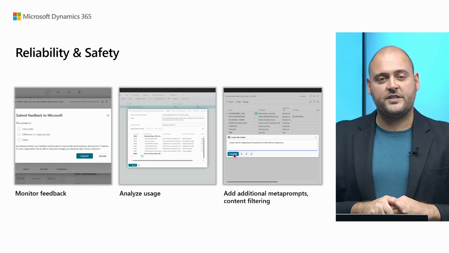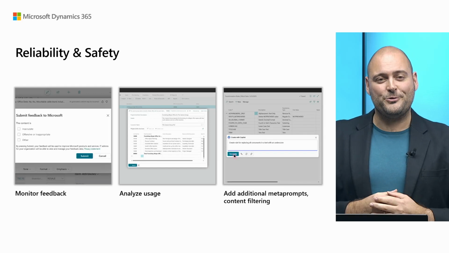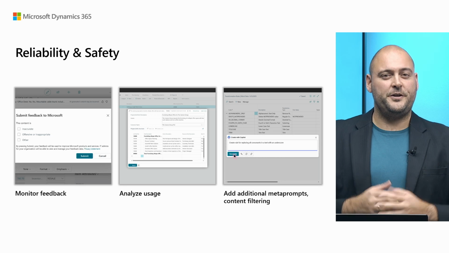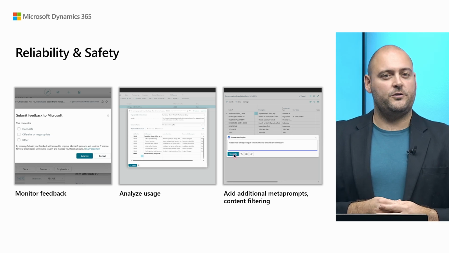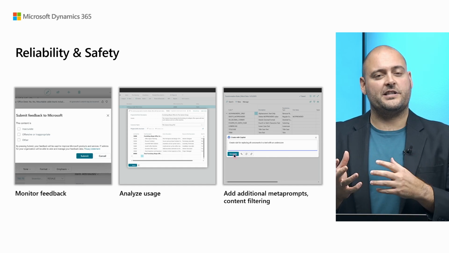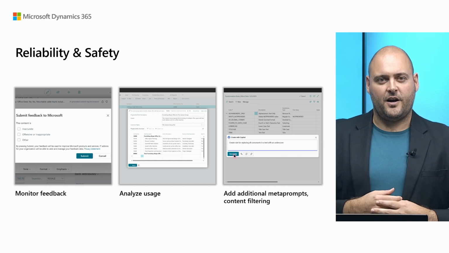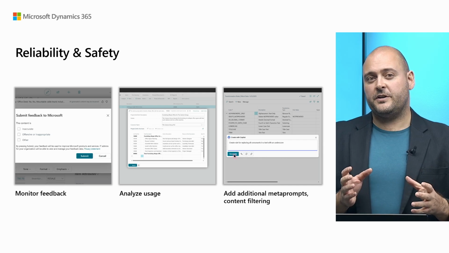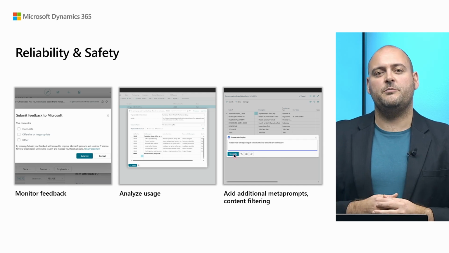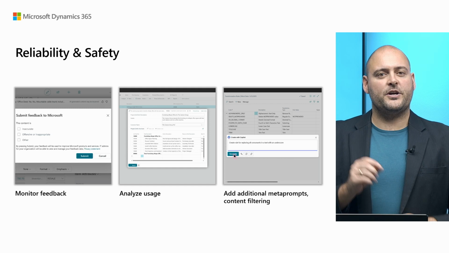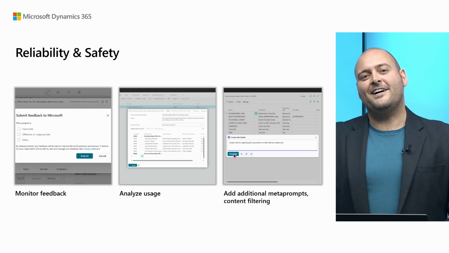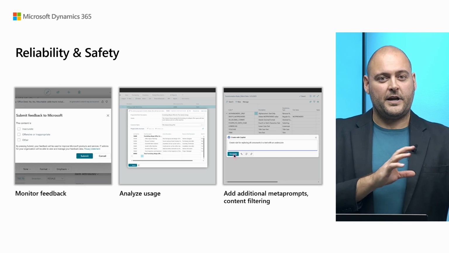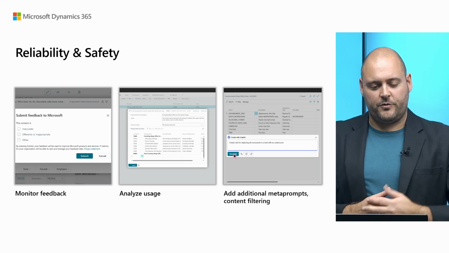Let's talk about reliability and safety. So one of the things that you get for free, shall we say, by using this toolkit is end user feedback through the prompt dialog. Here the users have the ability to like or dislike and even provide a reason for that as well. This becomes something you can monitor in your App Insights telemetry and in Power BI to make sure that the quality of output for AI, because AI isn't always correct, is something you can monitor and act upon to improve the quality of your features.